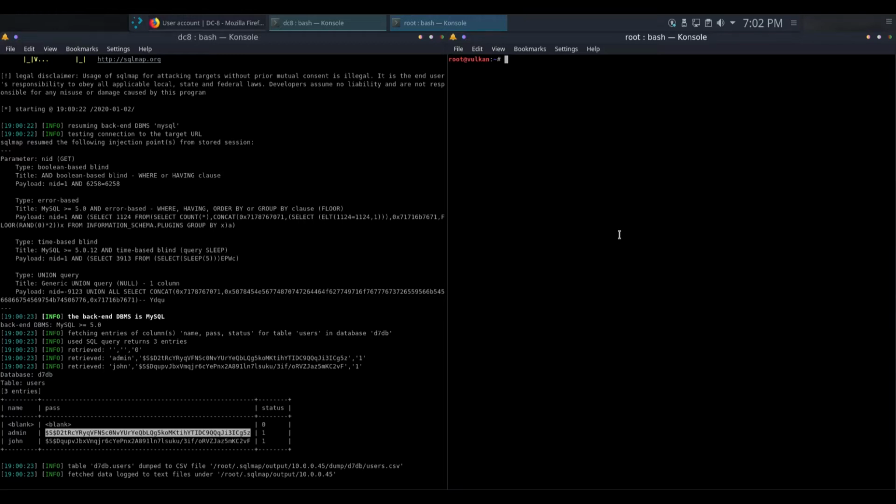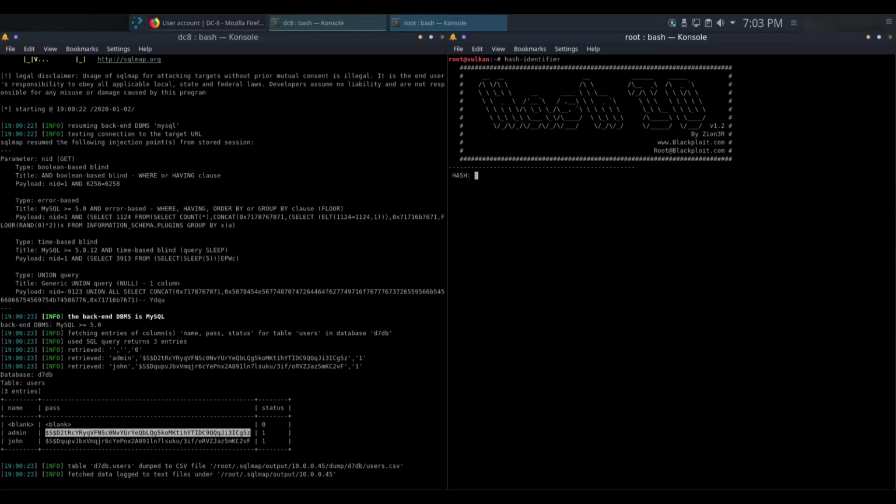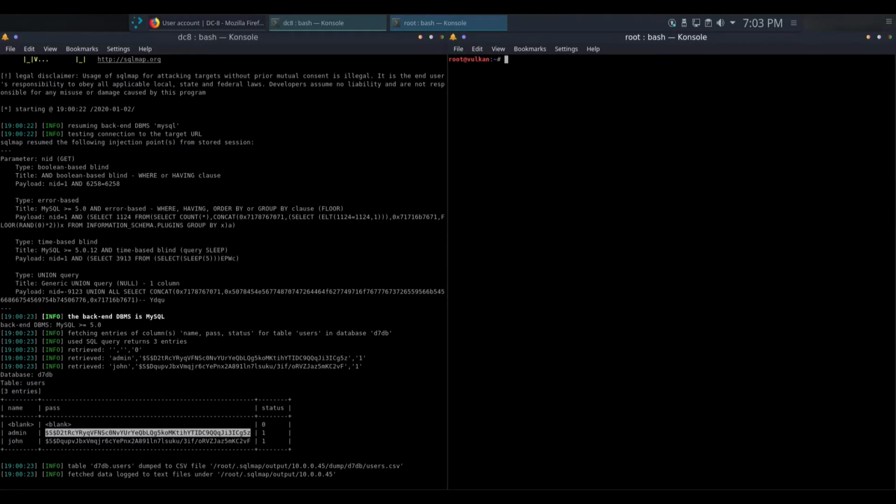One of the quick, easy ways to do it within Kali Linux is hash-identifier. Hash-identifier will tell you pretty much what a hash value is, or what it most likely is. And no, it did not. This is a liar. Hash-identifier lied to me. It can't really figure out what that is. No big deal though, because there are other options.